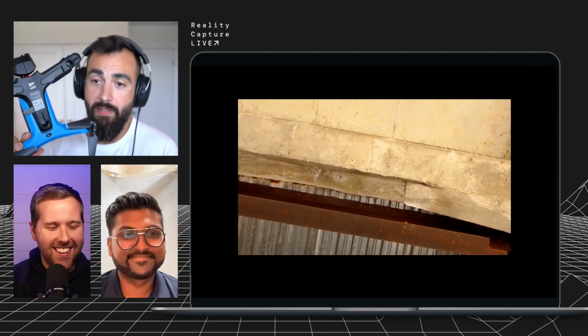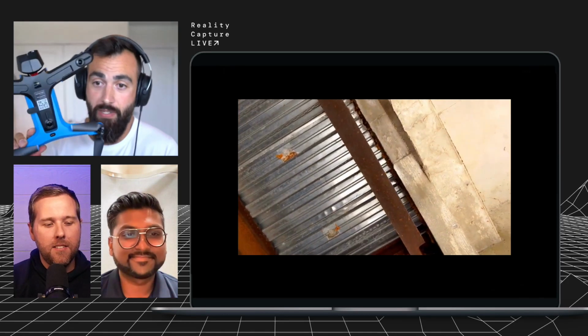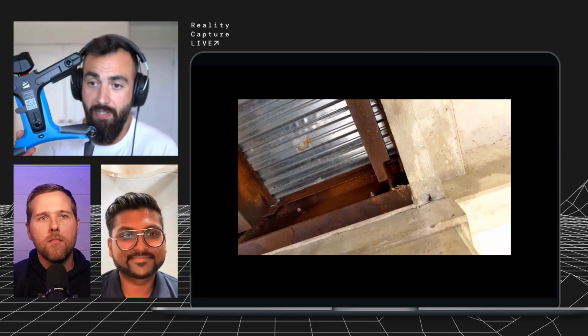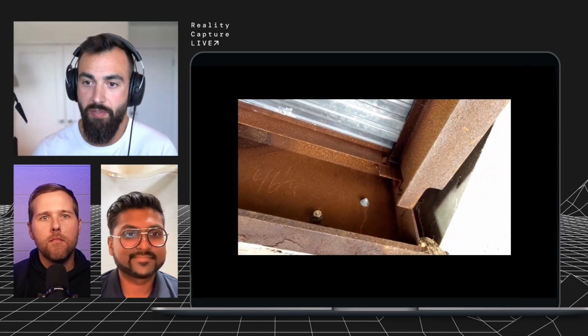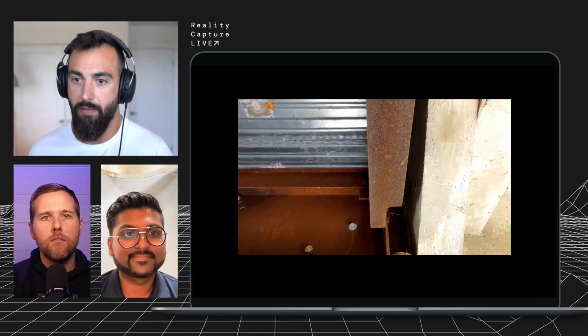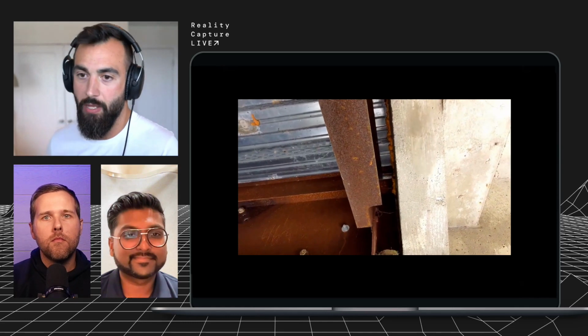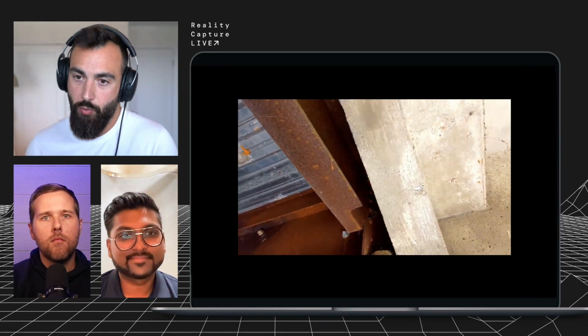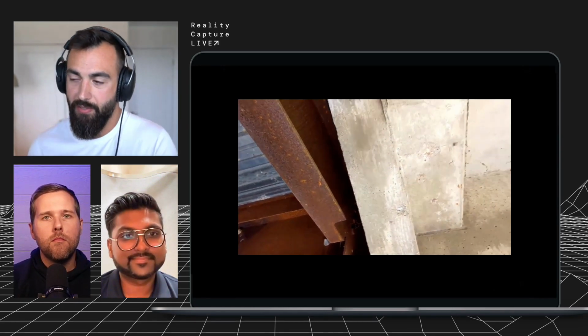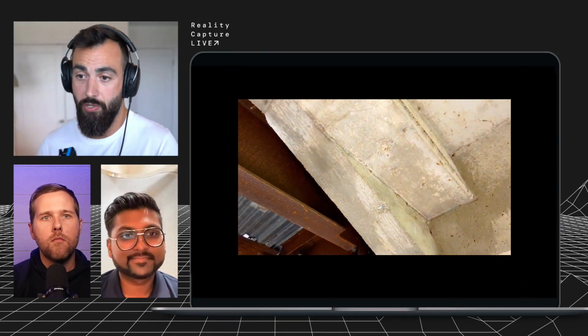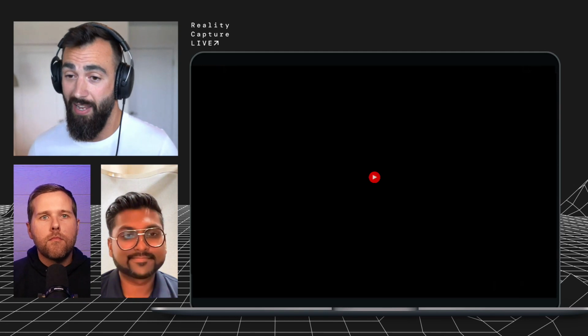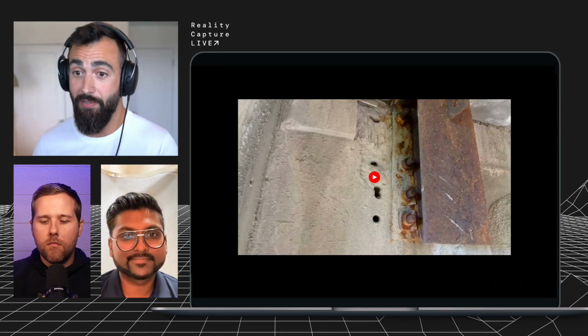So it's also about scale. Like, this should be in the inspector's toolkit. It should be in the back of their truck. It's just like that pair of binoculars or that crack gauge that they have with them as well. There's really no reason not to, because ultimately you're seeing things that may one day turn into life or death situations, especially with bridges. And video is pretty flexible too.